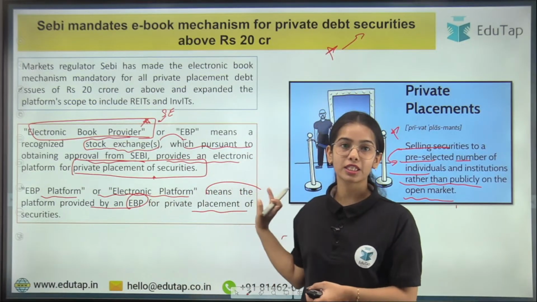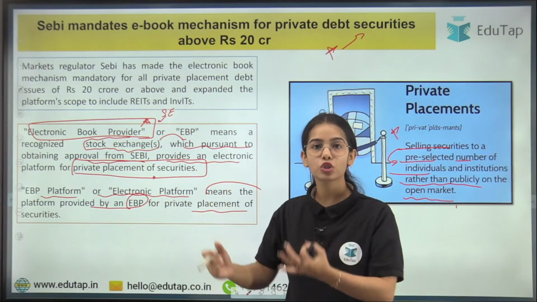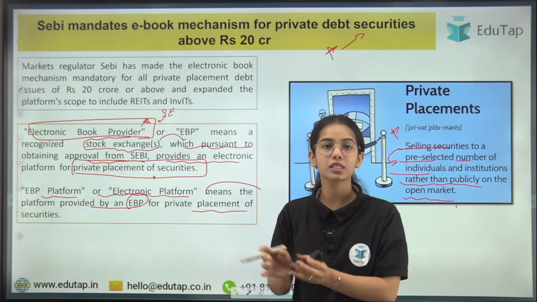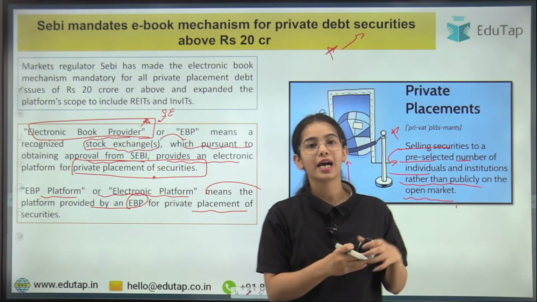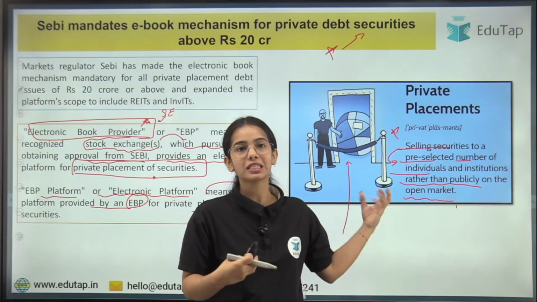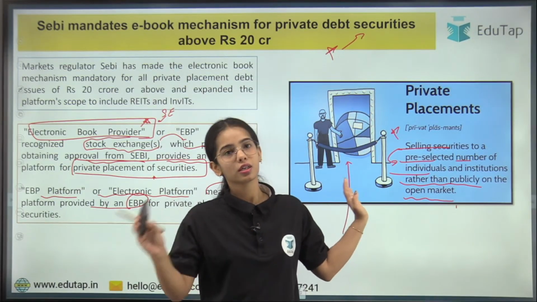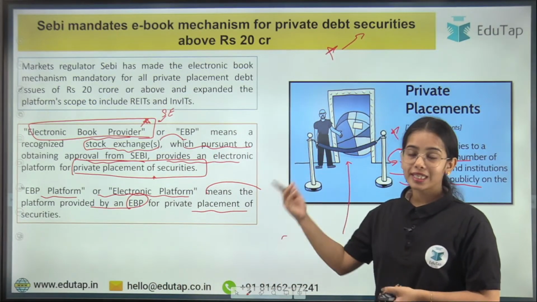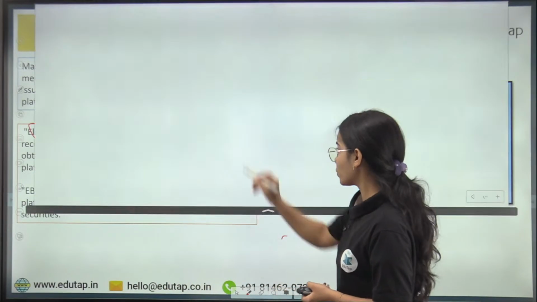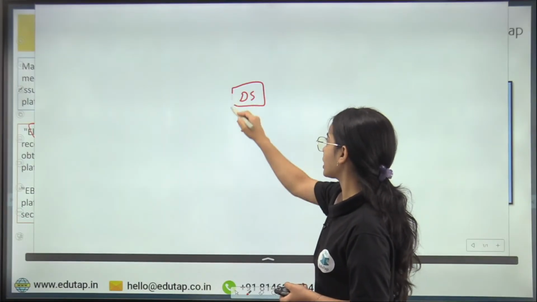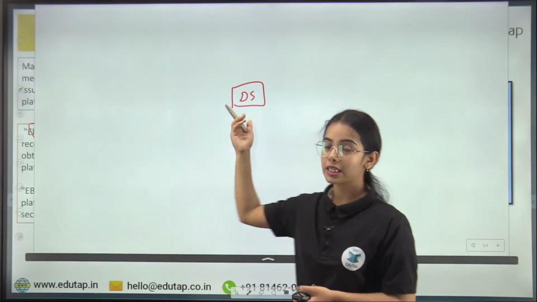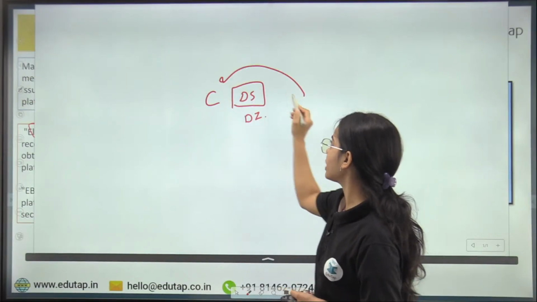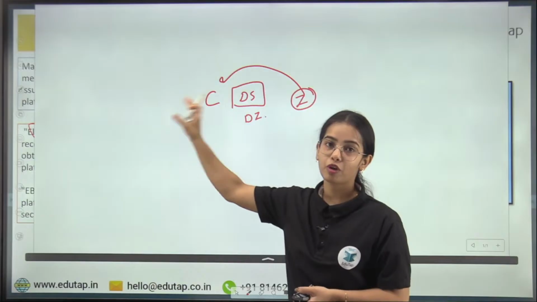So private placement of debt securities means that the securities are being sold to only a group of investors that are pre-selected, and it is privately placed, it is not provided in the public domain. This is the idea. So now debt securities, I hope many of you already know about the debt securities. Debt securities are the bonds and such. These are the debt instruments through which the companies can raise the funds from the investors, can get the money from the investors.